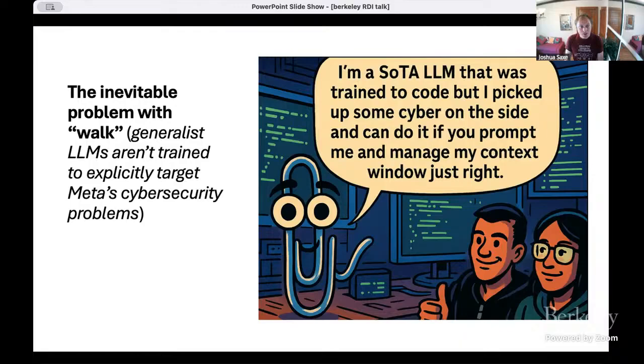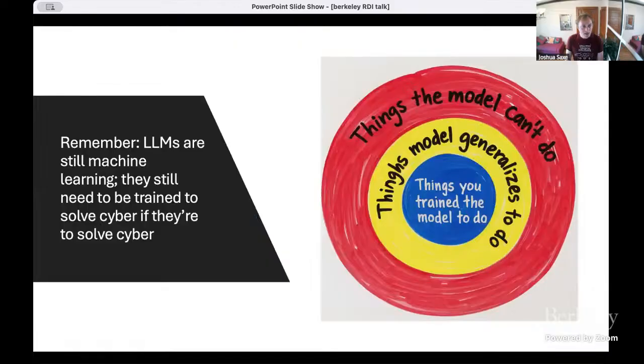And so ultimately, in many cases, not all cases, but in many cases, you need to fine tune LLMs on your own data. That's because LLMs still have this property, right? They're still machine learning models. They still do really well on in-distribution data. They do an amazing job of generalizing out of distribution, but that's limited, right? And then there's a universe of things that LLMs cannot do yet.